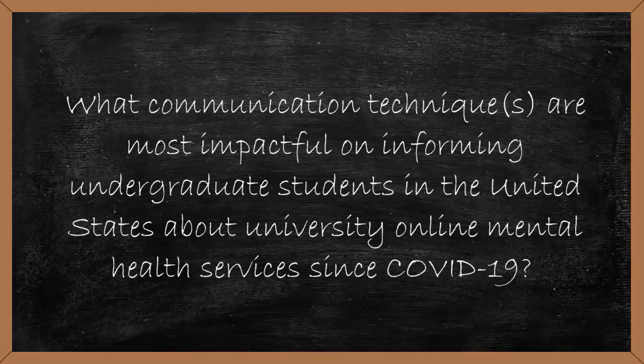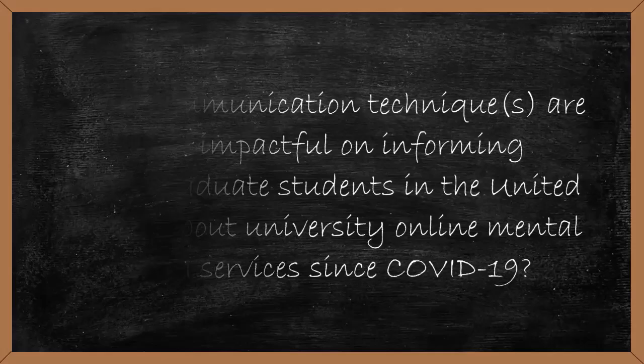Consider this research question. What communication techniques are most impactful on informing undergraduate students in the United States about university online mental health services since COVID-19? There are many approaches we could take to answer this research question, but we will use mixed methods. We will use both qualitative and quantitative data to answer our research question comprehensively. Keep in mind that there are many different methods to collect data. The example you are about to see is just one.